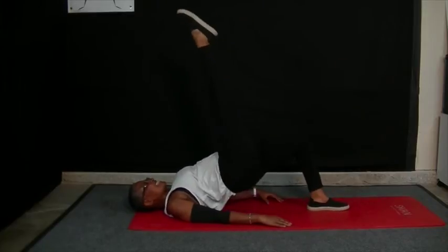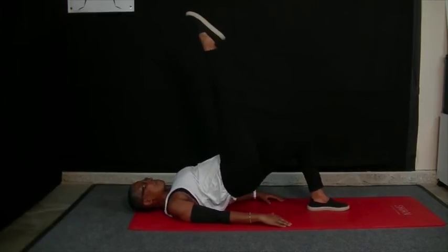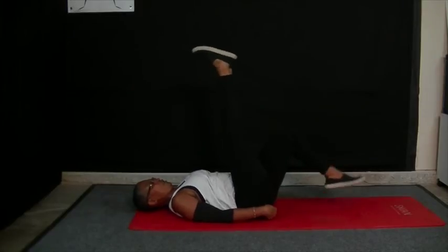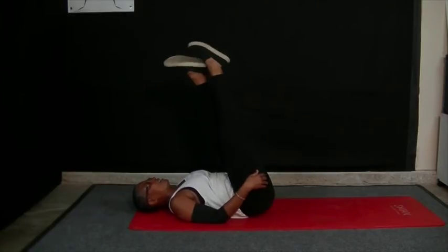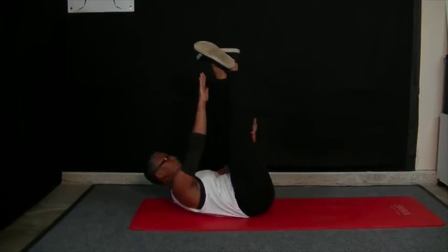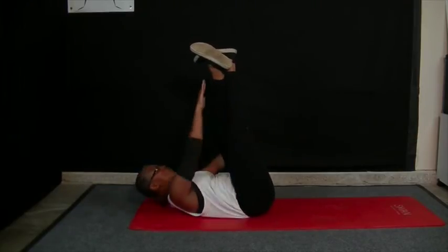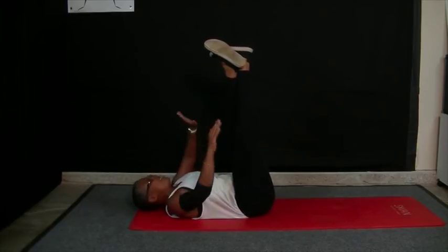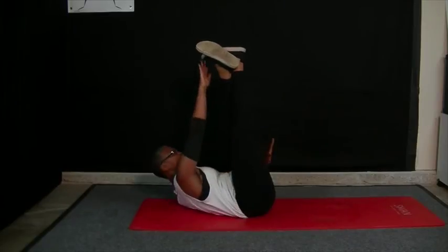Cross leg alternating toe touches. Three, bridge it up. Two, up. One, bridge it up. Cross leg alternating toe touches. Down, press your lower back, cross the feet, and go. We're tearing up that core. 30 seconds. Let's go.